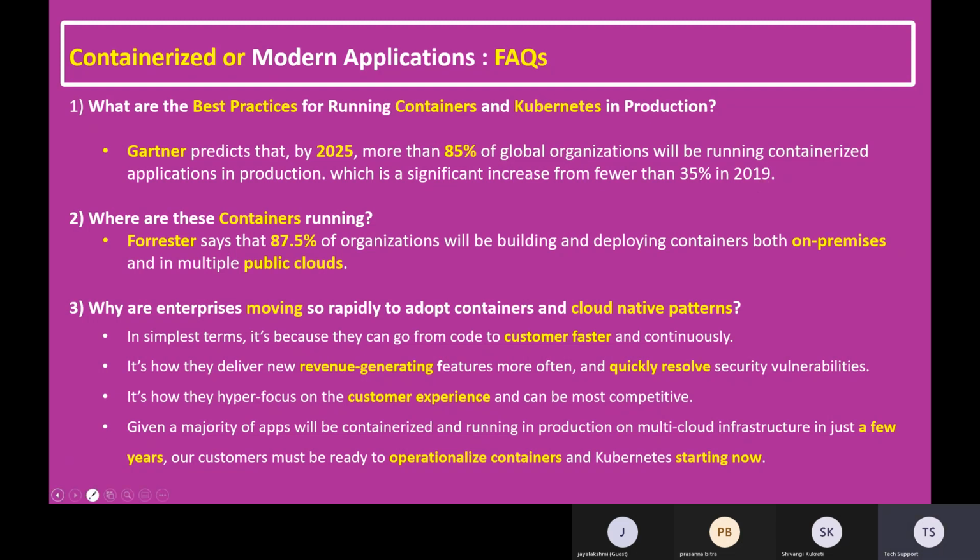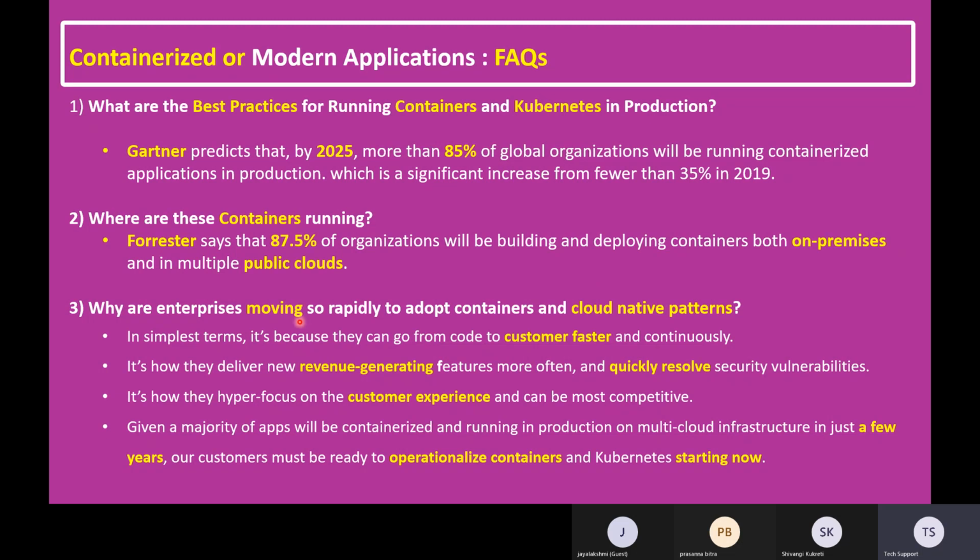Okay, and where are these containers running? This is Forrester, also another technology survey vendor. It is also popular, and says that 87.5% of organizations will be building and deploying containers both on premises and in multiple public clouds. Either you can use a private cloud or a public cloud. This containerization usage will keep growing.